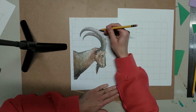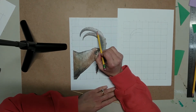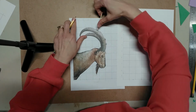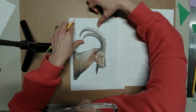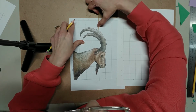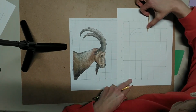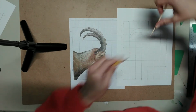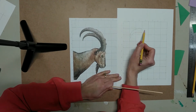All right, so now I'm in square 4-2 here. And I'm going to find that measurement here. I'm going to go down from top because between the shadows and not being able to see where my thumbnail is, it's tough to go the other direction. Although it's awkward to hold your hand like this, too. I'm going to make that curve and then I'm going to double check it.